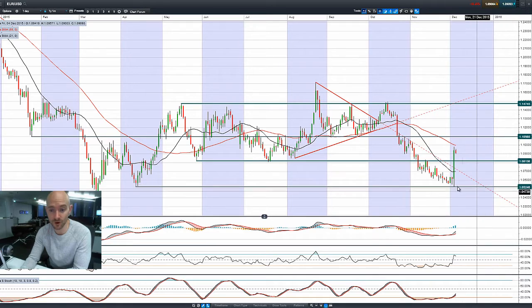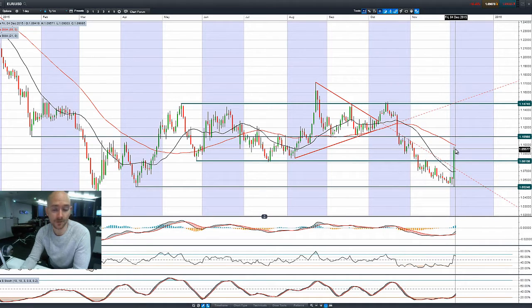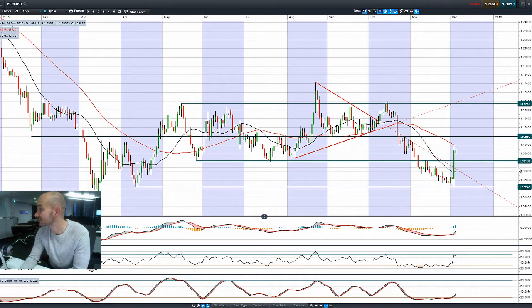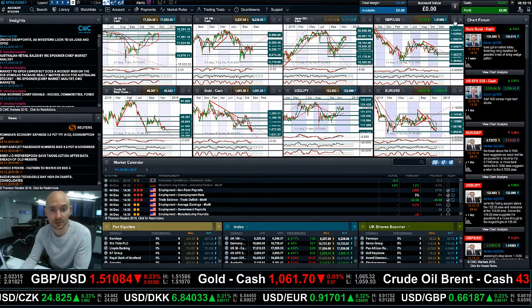Almost getting up to 1.10 from 1.05 — that's a 500-point move in one day. How many people were long? From looking at clients in the last couple of sessions, everybody was long the US dollar. This move has caught so many people unawares. The big reason is everybody was short, and to get out of a short position you have to buy — and we've seen a huge catapult right there. It looks like the 55-period SMA acts as a potential cap; we might get drift back down to 1.08.